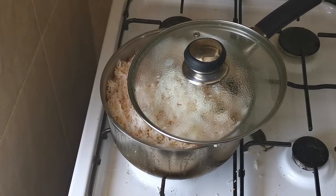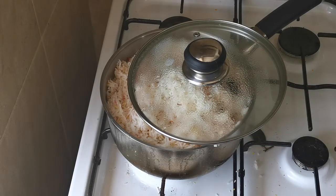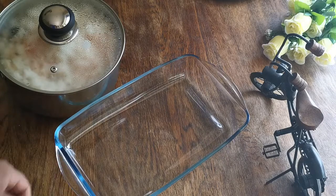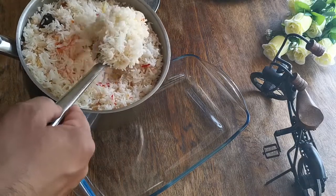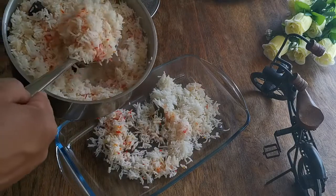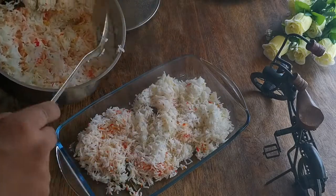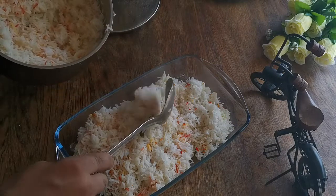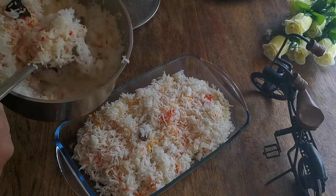Or there is another option, guys, you can do. You can transfer it into a plate or bowl. Let me show you guys. I'm going to transfer the rice into this serving bowl. Look at the rice, guys, it's not soggy. As you can see, it's perfectly done. And trust me, the aroma coming out from the rice is absolutely brilliant. You will love it. It's a very simple way, the simplest way, nothing complicated. As you know, I always try to do the simplest way for you. You can make it easily.